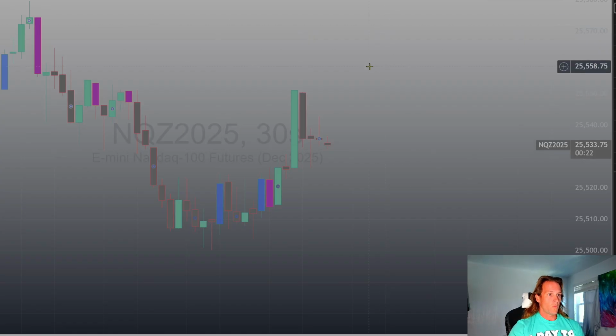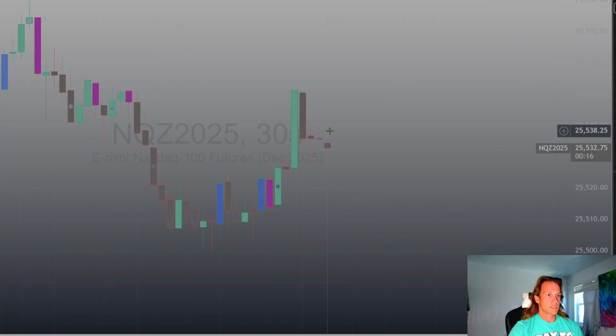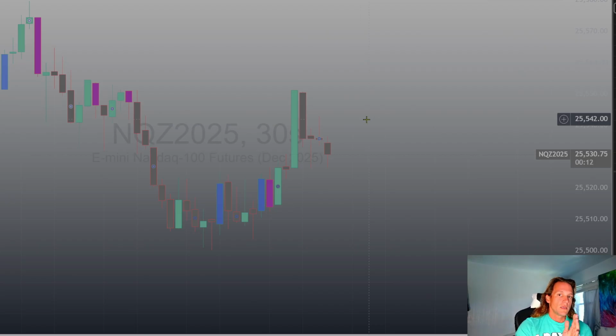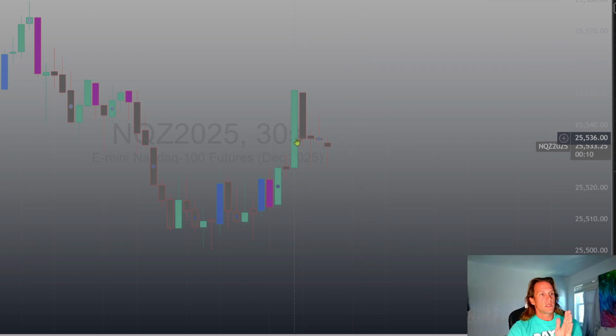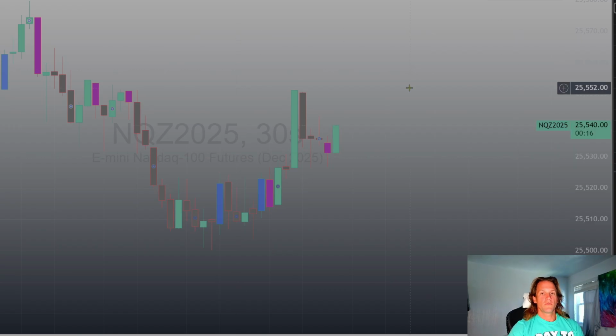Let's move over to some real world application here. We have NASDAQ minis pulled up on the 30-second chart so we can see a lot of movement happening. All you're looking at in each one of these candles is just buying and selling. This is a tug of war. Every 30 seconds, that tug of war is won or lost by buyers or sellers. And this tug of war is going to lead us into the first bit of candlestick structure.